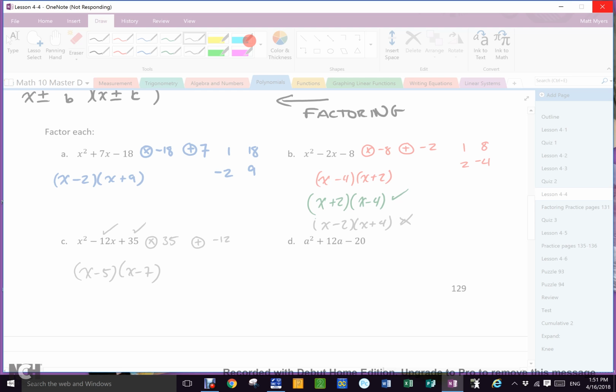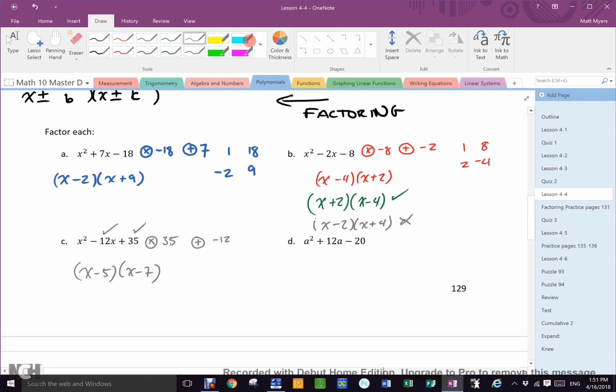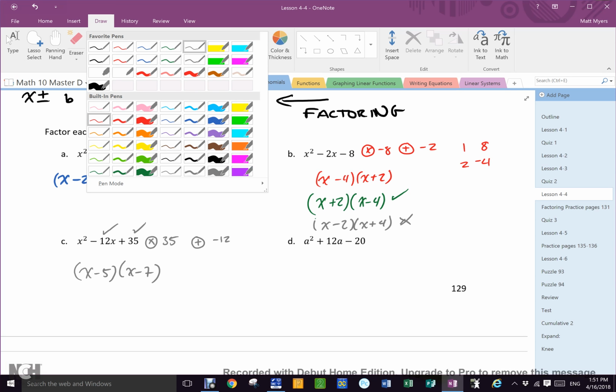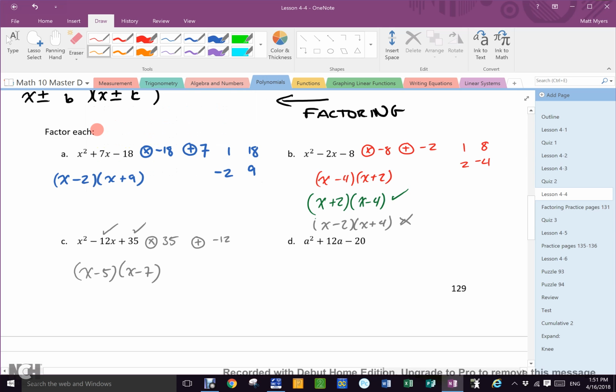What's different? It's A's. Does that ever matter? Could I have drawn a fish there? Could I have drawn a stick man? Could I have drawn a dollar sign? It wouldn't matter because it's all the same thing. So right away, we're like, oh, Myers, you're not going to fool us with your stupid A instead of an X. We're not dumb. Good.